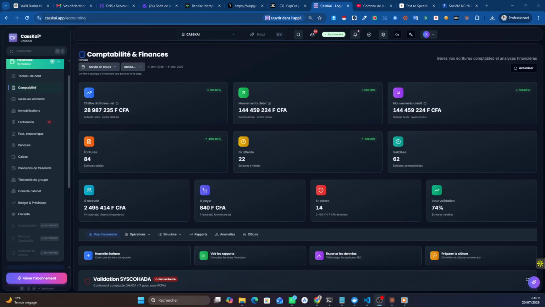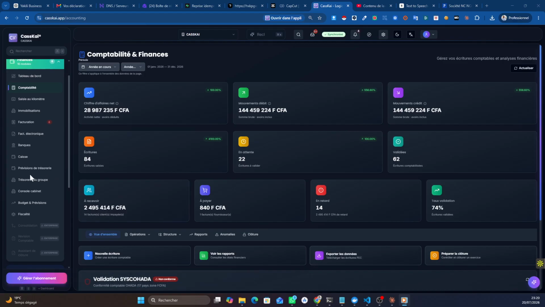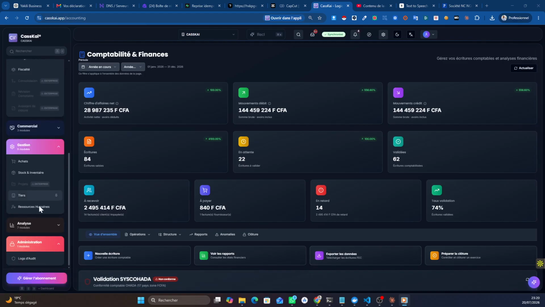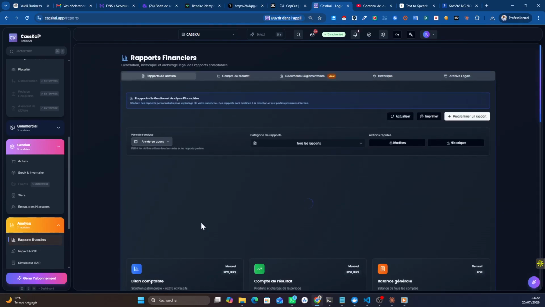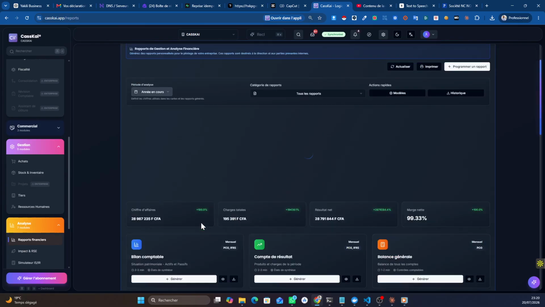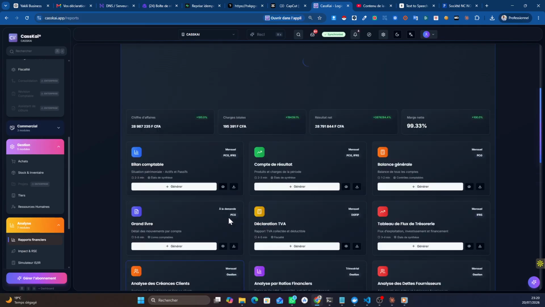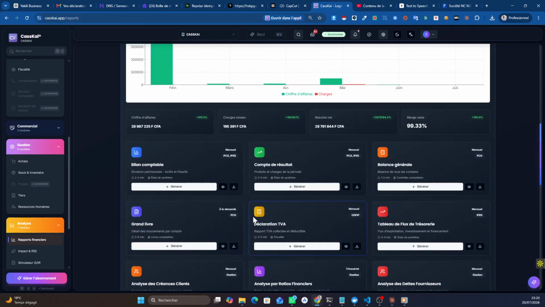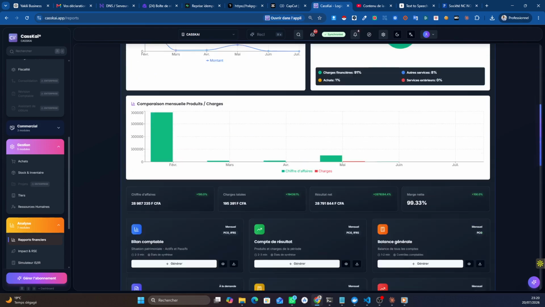Your entries are recorded, your bank accounts reconciled. Now it's time to produce your financial statements: the general ledger, the trial balance, the income statement, and of course, the balance sheet. In this video, we'll see how to generate these statements in CassKai, how to get your detailed transactions alongside the balances, and above all, what the prerequisites are for your SYSCOHADA balance sheet to generate correctly.